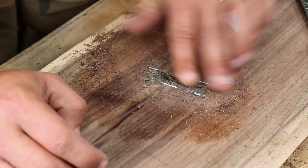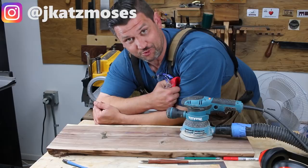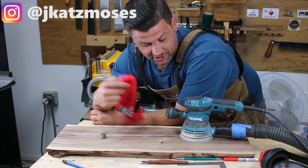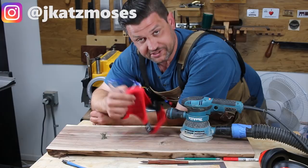We got this thing in — I'm really happy, I can't believe it worked. I was a little worried it was going to crack at some point, but it all worked out. We're going to sand it up through the grits. I'll make sure I have my dust mask and safety goggles on, my sander hooked up to a vacuum, and the air cleaner running in the shop.